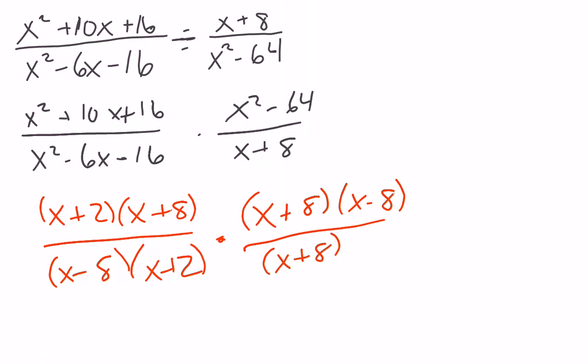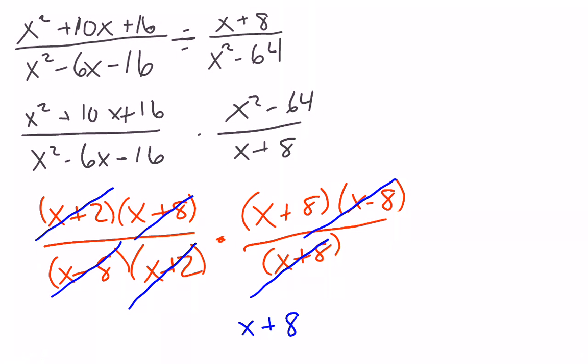Some of you got really crazy with your canceling though. You can only reduce one thing in the numerator and denominator. So there's one x plus 2, there's another x plus 2. There's an x plus 8, so I can cancel the x plus 8. There's an x minus 8, so I can cancel the x minus 8, which leaves me with an extra x plus 8. That one x plus 8 in the denominator does not get rid of both of the ones in the numerator. So my answer is x plus 8, and before my canceling, I had x can't be plus or minus 8 or negative 2.